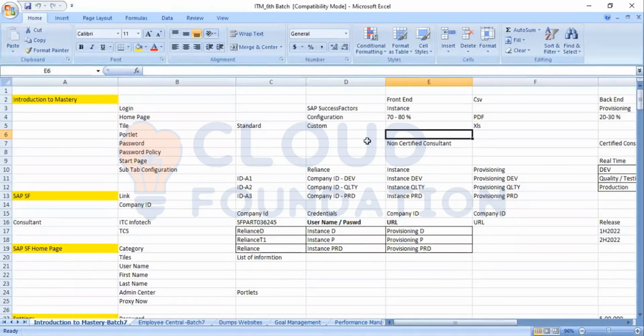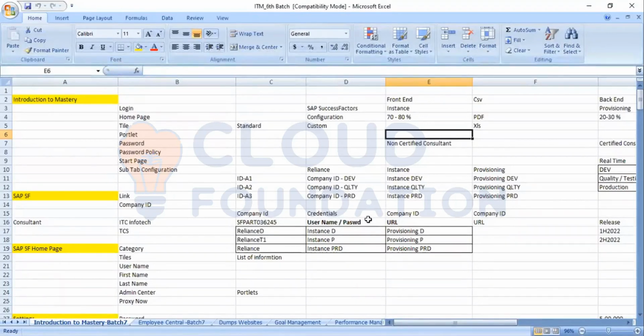Now coming back into the system, each of the three environments will have a URL, each URL will have a company ID, and each company ID will have a username and password.